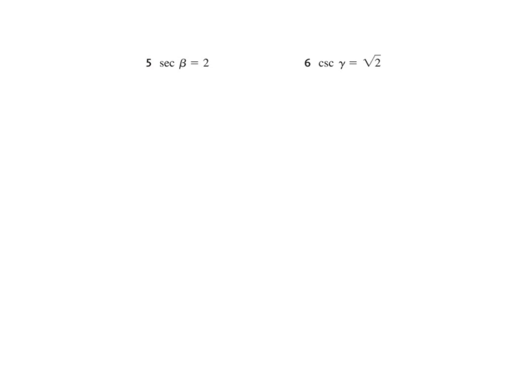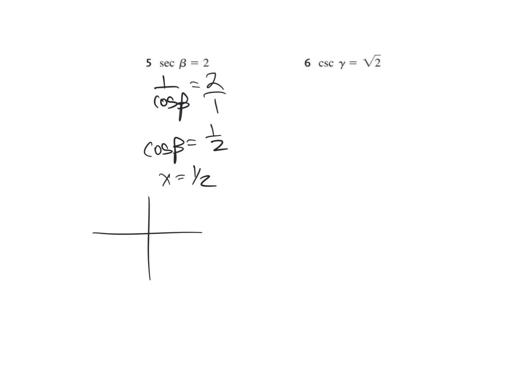Okay, now secant is 1 over the cosine. Okay, so it's still the same thing. Cosine of 1 over cosine of 2, or you're going to say the cosine of beta is the reciprocal, so 1/2. Where's x? 1/2. Okay, x is positive 1/2 right here and right there. So that is pi over 3 and 5 pi over 3. And you got to go around 2 pi infinitely many times. 2 pi times however many times you're going around.